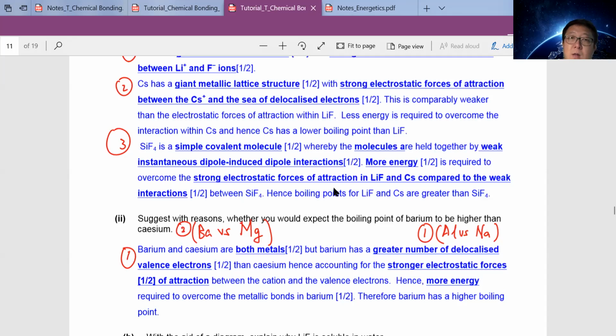Can you write down somewhere? Compare this to scenario 2. Scenario 1, I think quite simple. A lot of questions always test like that. Okay, so that one I'm not worried. This one has to do with the size of the ions. Okay, higher charge density for magnesium compared to barium. I shouldn't use the words charge density alone because they are both in group 2. Higher charge density: one of them is 2 over a smaller size for magnesium compared to barium. Barium is larger.